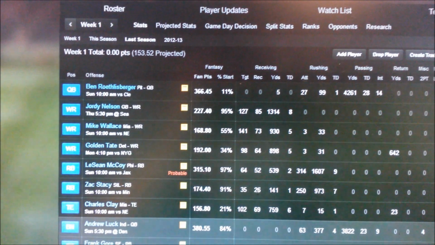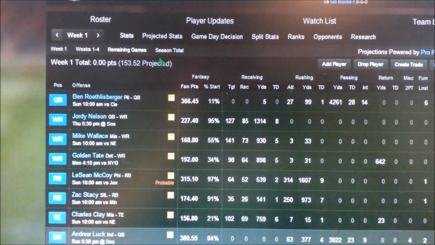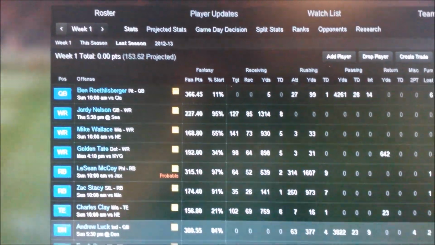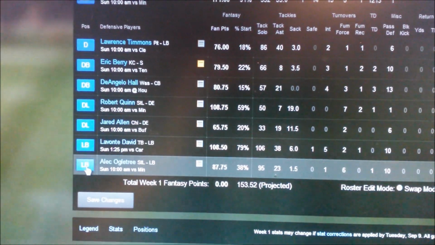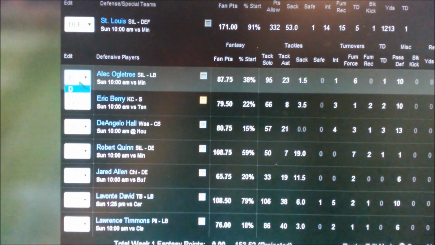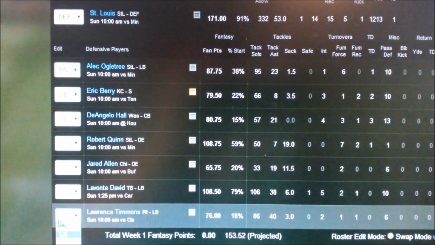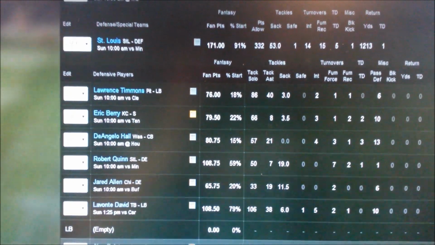Now if I go to my team, I'll show you guys what my overall roster is about, along with the stats. You can arrange by projected stats, average stats, last year's stats, up to 2 years ago. This is the swap mode, where you simply, let's say if you want to replace Lawrence Timmons with Ogletree, right? Simple swap mode like that. Or you can have the classic mode, switch to where there's a drag down window. But I definitely prefer the swap mode better, as that's easier to use. There you go. Just like that.